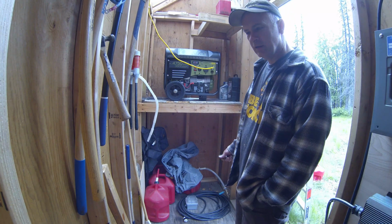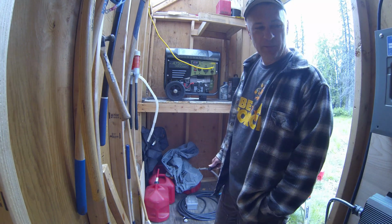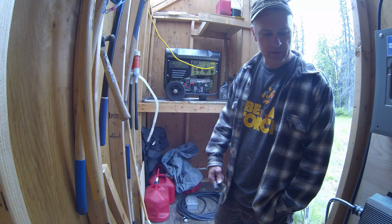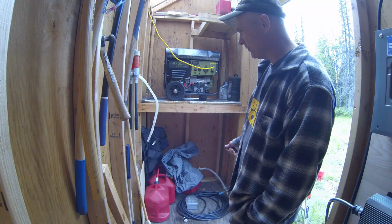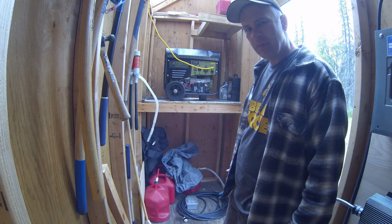It's quite a bit louder than my smaller generator, but it has the power to pump the juice through these batteries that needs to be pumped through. So I'm happy with my switch. Let's move on to something else.